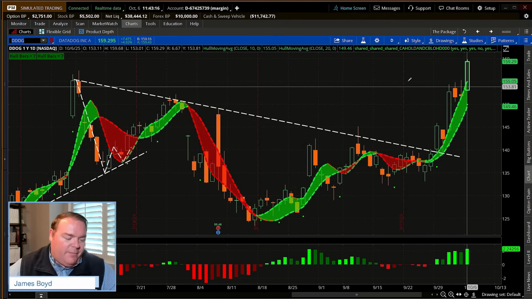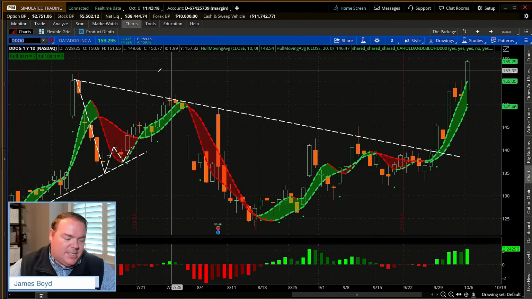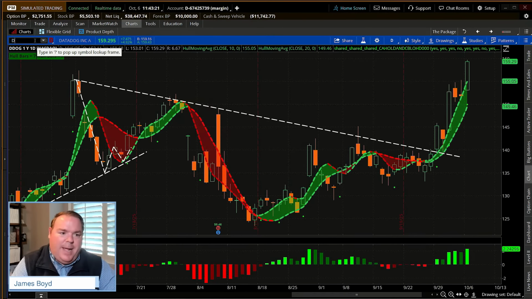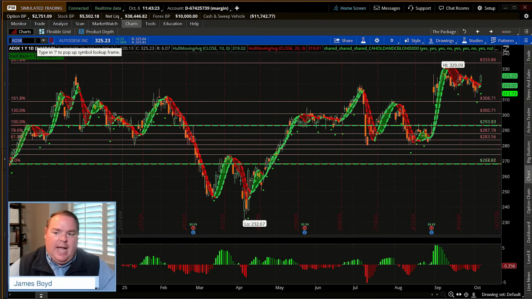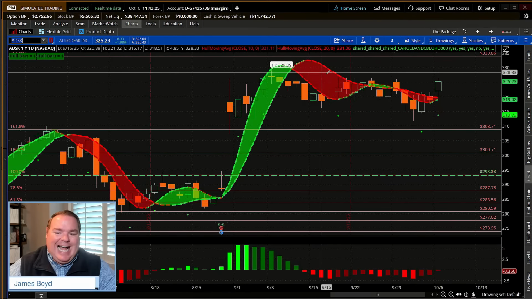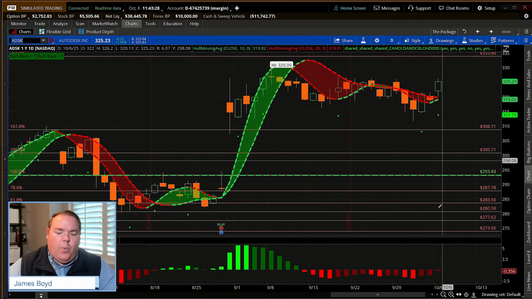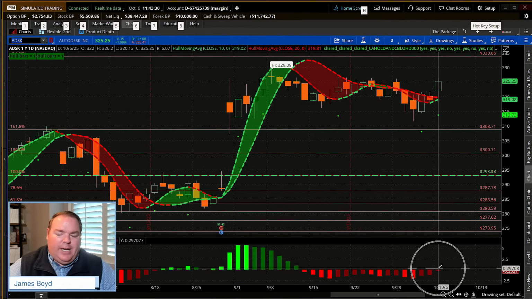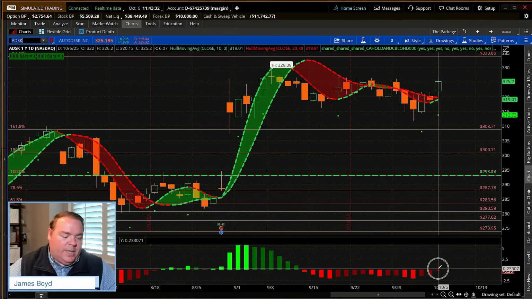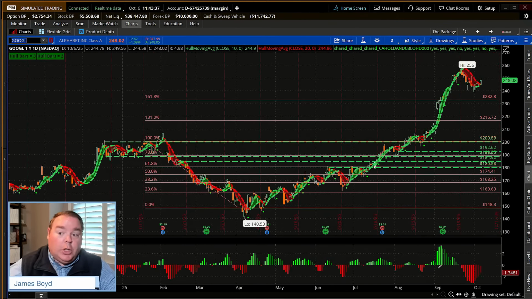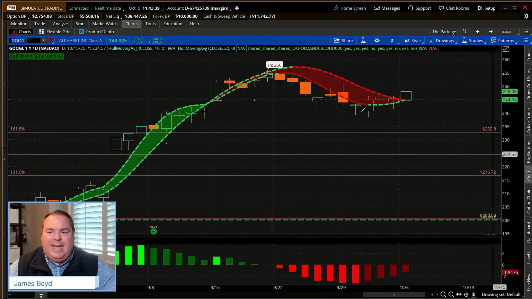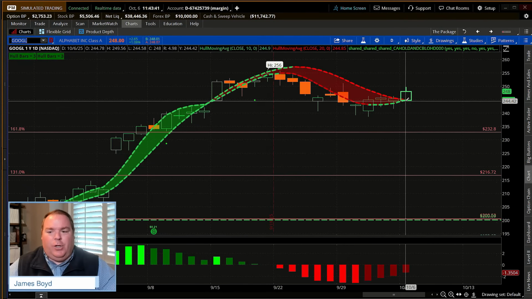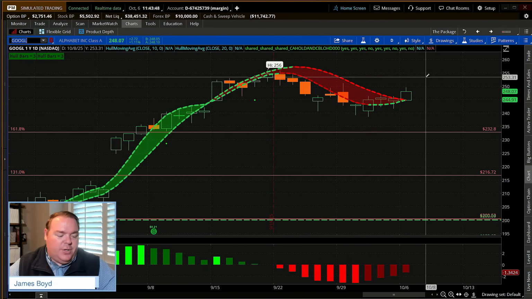These are ones that if you go back and really take a look at some of these other ones, I'm also going to make mention of Autodesk, okay? Autodesk has a classic flag type setup where that MACD, which has not been green for a while, is trying to reverse. We're going to keep an eye on Autodesk. Of course, when we talk about Google, Google has also been in a flag-like condition. Look at where the moving averages are, getting a little pinch. Could this be the bounce where it turns into another run?